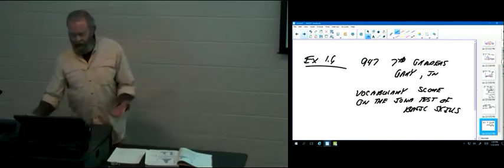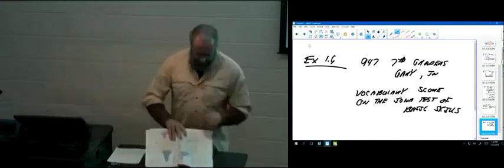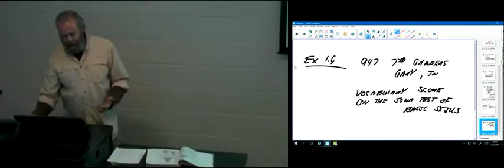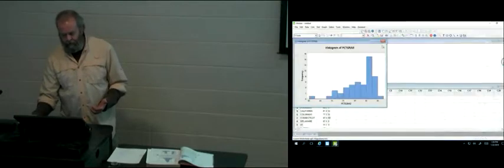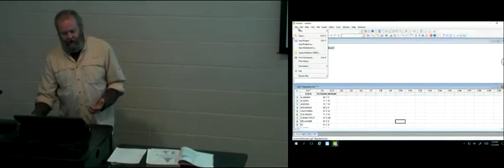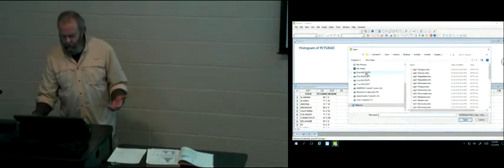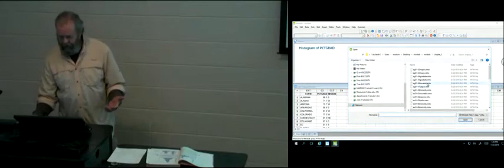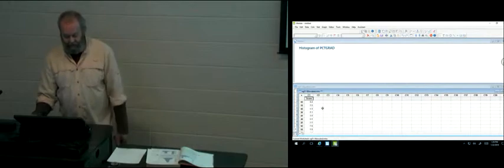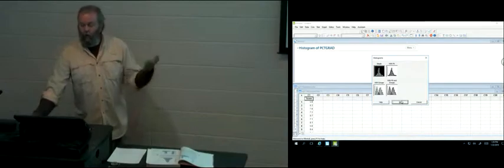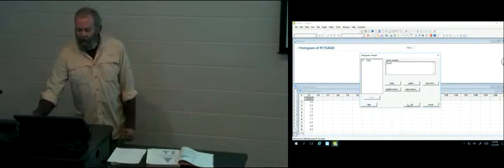So what I want to do is come over here. I can see in my textbook that there's a file right next to example 1.6, and the file was Iowa test. So we're going to get rid of this one. We're going to come here, find that file. Iowa test, example 1.6. That's nothing more than all 947 vocabulary scores on that test. I want to make a histogram. Simple. Where's the variable? It's in column 1. We're going to click OK.